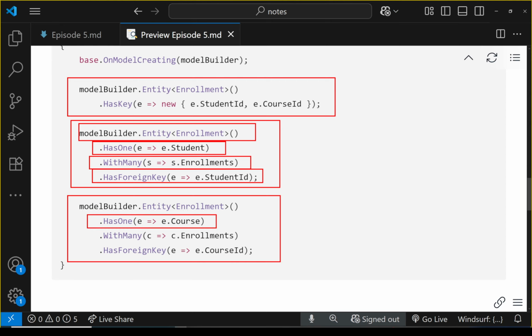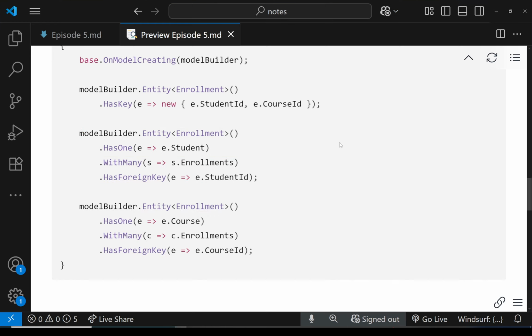Again, it has a course with many enrollments, and the foreign key is course ID. So for a many-to-many relationship inside of relational databases, you have this join table. And the two entities, in this case course and student, have a one-to-many relationship with that join table, with that join entity. And that creates your many-to-many relationship.